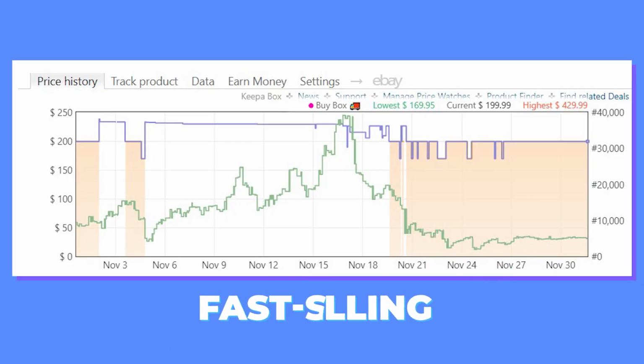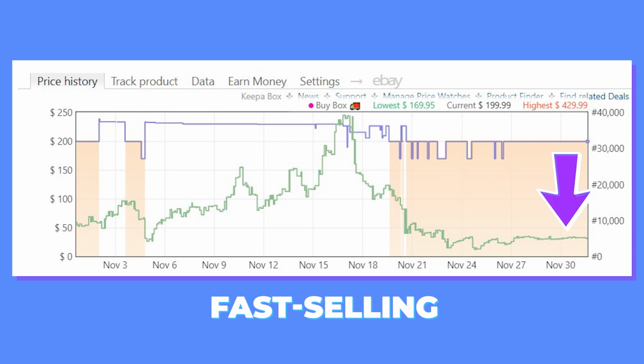Now, how do you identify that? Well, you look at the Keepa chart and you can pretty much see either lots and lots of movement, or it's pretty much flatlined along the bottom close to sales rank 1, and that shows you it's selling fast. So anything above about 50 sales a month we're pretty happy with. For us, that would be a faster selling item.